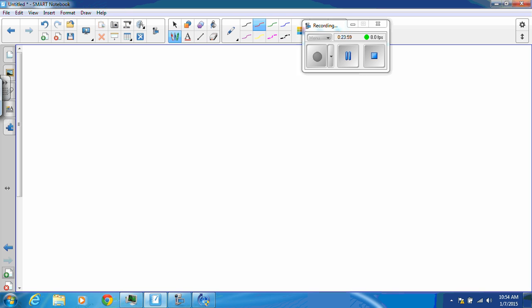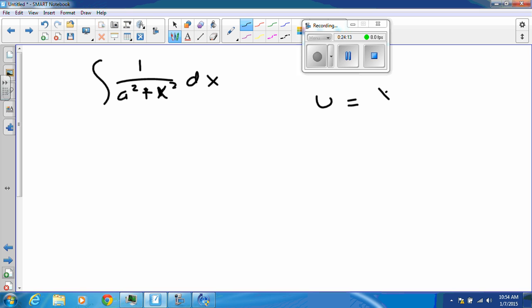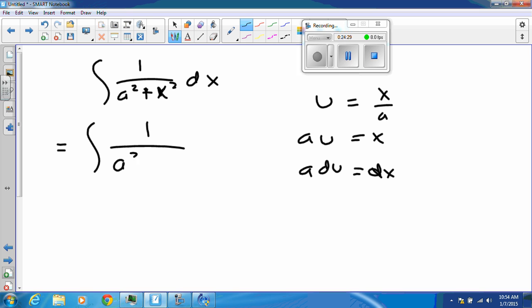Let's see the arctangent happen, because we end up with a slightly different result. We're going to pull off the same substitution. We're going to let u equal x over a, or in other words, x equals au, and dx equals a du. By about the 5th time that you've written this, you'll be able to do it in your head. But I want to encourage you to write it out a couple of times so that it's cemented in place.